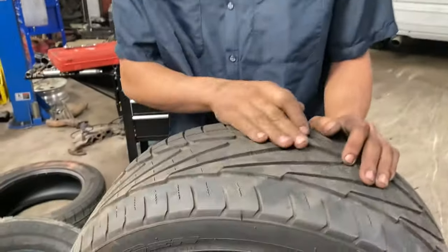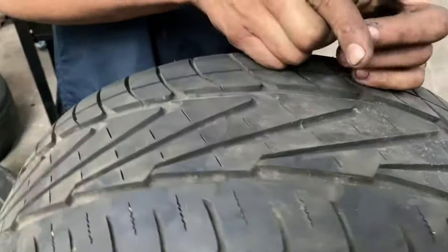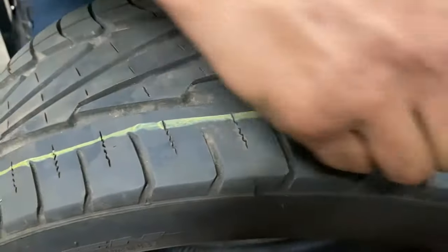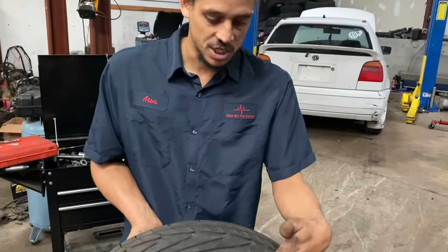Number three: shocks. While I'm on the subject of shocks, they can also cause their own tire wear — a different type of tire wear. Looking at this tire at a glance, you'd be like, oh, it's fine. But this tire was on a car that had bad shocks. How do you know it had bad shocks? Because the tire is wavy. If you rub your hand across the tire, it feels like little mountains. You can see it's just very wavy — bad shocks would do that.